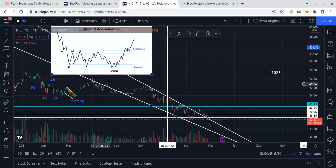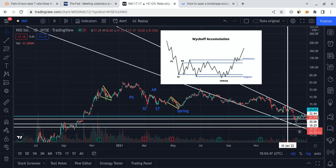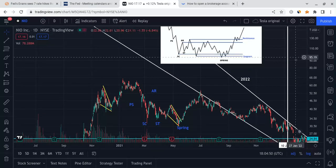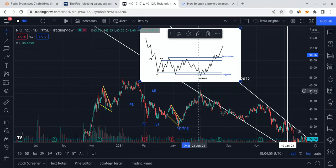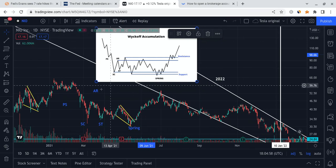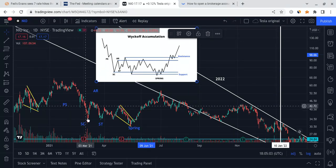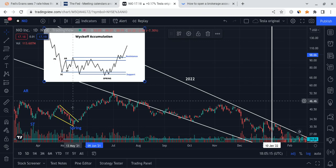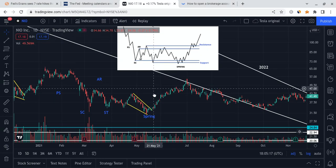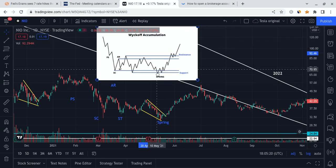So if we go back here, I'm going to show you this. Right here, we saw a mini example of Wyckoff playing out this accumulation schematic, which essentially means that these shorts go short on top right here. They pushed NIO down, and the way this thing responded was very similar to this right here. They follow these accumulation patterns because it works for them and makes them money. So let's just go over one example first before I talk about why I think this may end up dictating how NIO moves in the future.